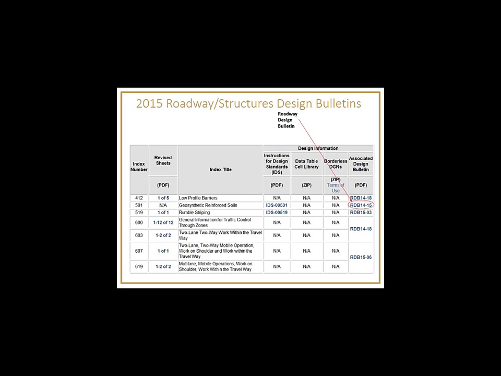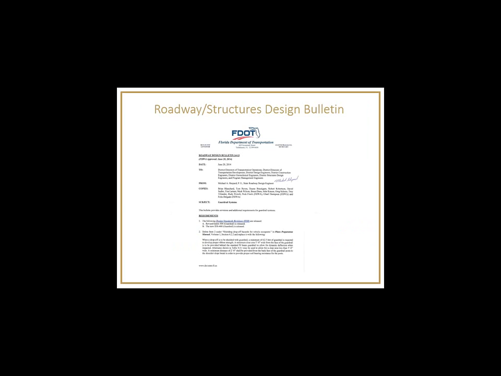This will pull up the actual roadway design bulletin that was sent out that accompanied the changes. If you take a look under revised sheets, you can see that by the index number you'll have revised sheets. For 600 we had sheets 1 through 12 of 12. That indicates that all 12 indexes did have some revisions to them, and you can also click on that link and that will pull up the actual design standards revisions indexes and you can see what the changes were. And this is just a generic copy. This was actually Bulletin 1413 that went out last year in 2014, but this kind of gives you the idea of what you'll be looking at whenever you pull these up.